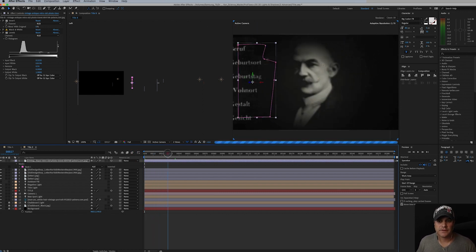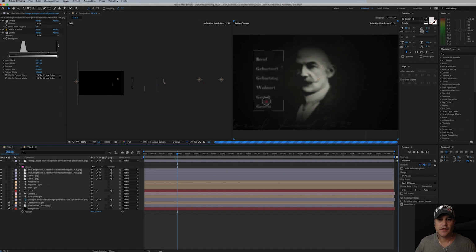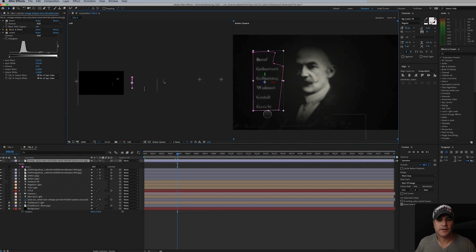Yeah, so it's just on the edge here so that our first focus is on this guy. He's the important character in the show. And then we start to see some additional text come in here. I don't like the texture there, so we need to get rid of that texture. So let's play around here with this.